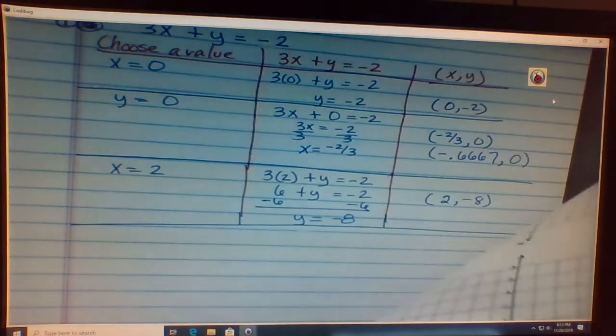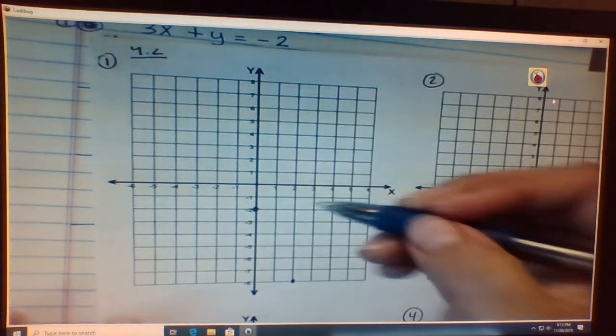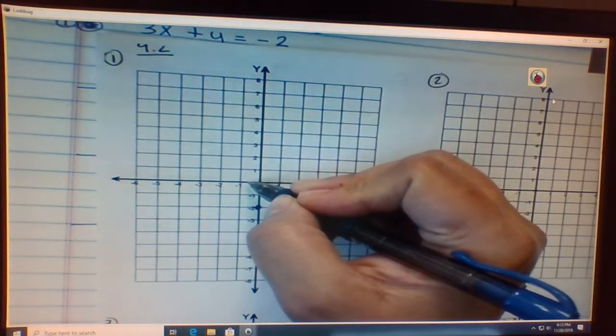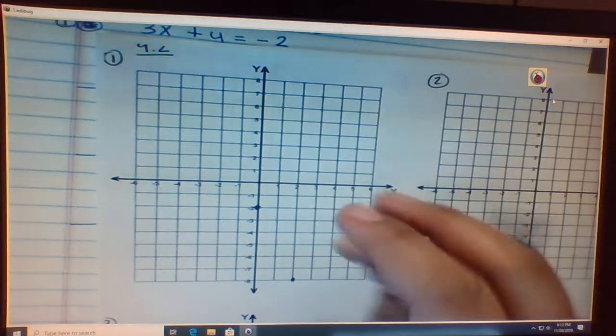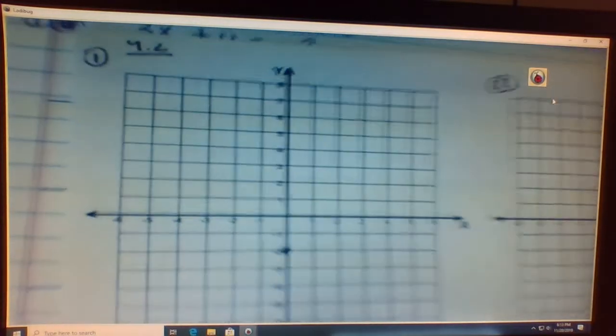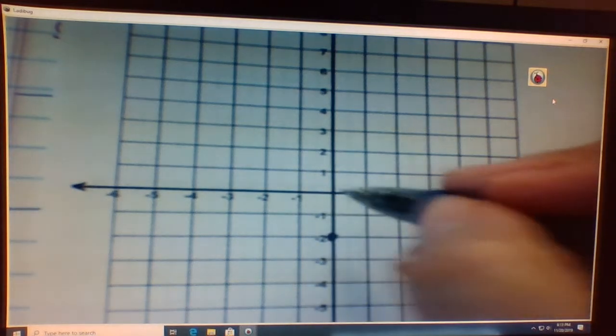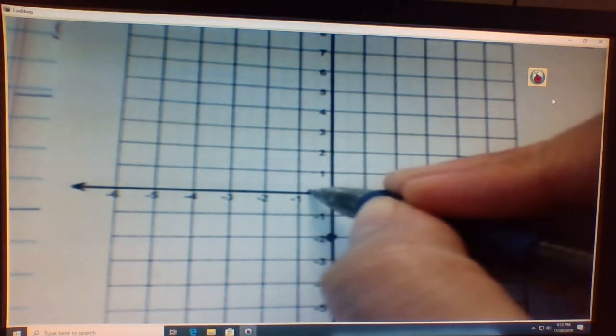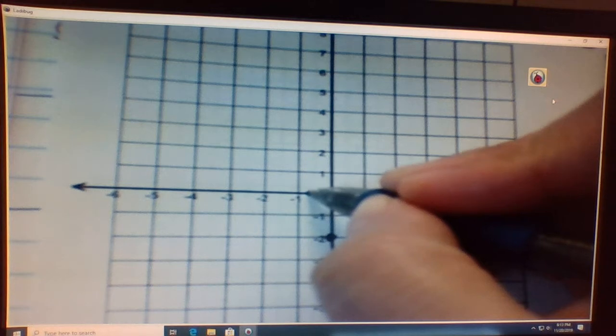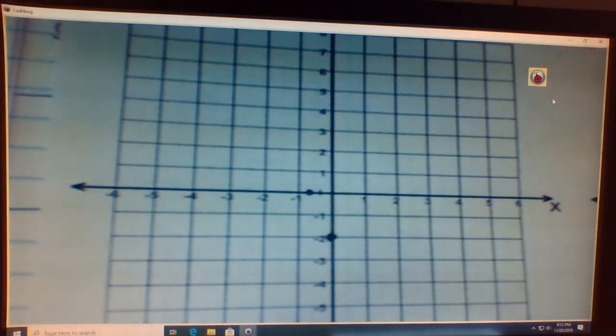Now, the other point that was a decimal is negative. So you see how this is a 1? If you divide it into like 3 equal parts, my point would be there. So it's like a guesstimation.